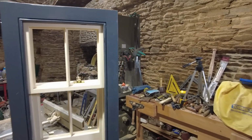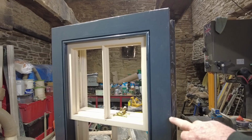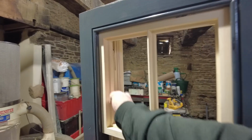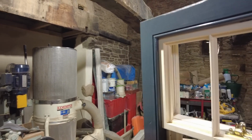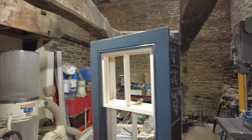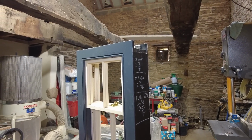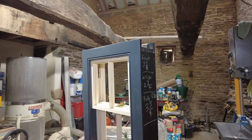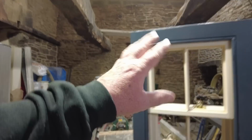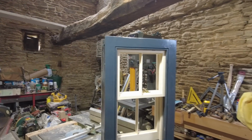Where the process starts when you make anything like this in joinery is you have to get your sections first. So the pulley styles, the inside faces, all your materials made up, basically all your sections and profiling. I make all that up first, then I make up what we call a working rod, which is all these dimensions in a two-dimensional plane, so I can work to a rod.